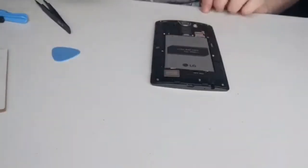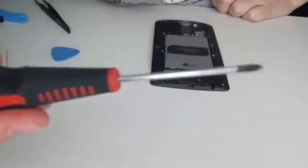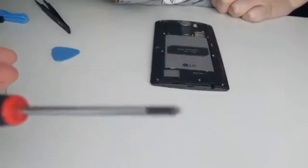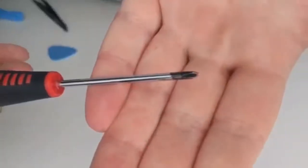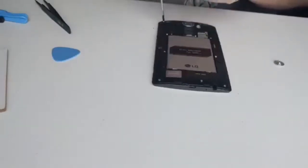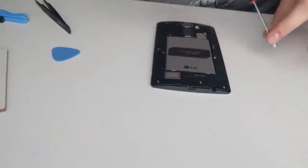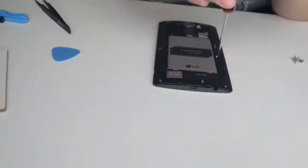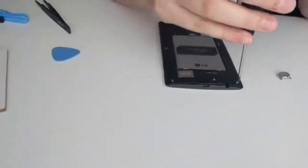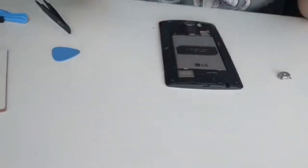Next step, 11 screws. You need a torque screw. I don't know if you can see this. Let's have a quick check for you. There we are. So I don't know if it's going to focus, but that's what end we need. There's 11 of those in here. So you just start. There we are.